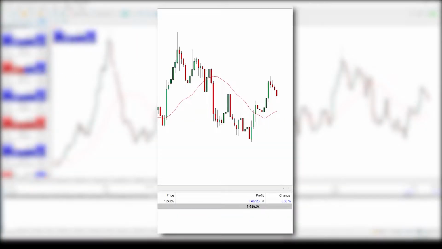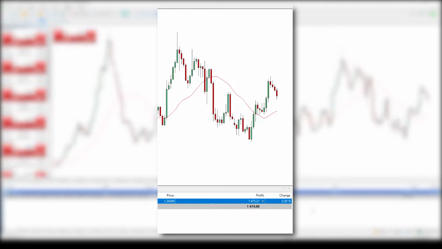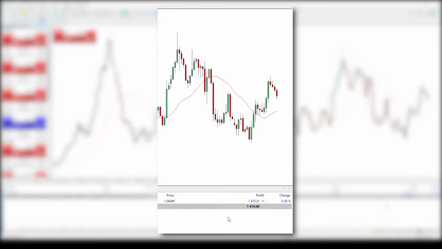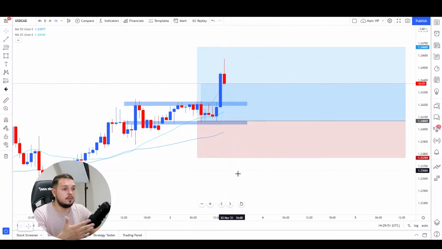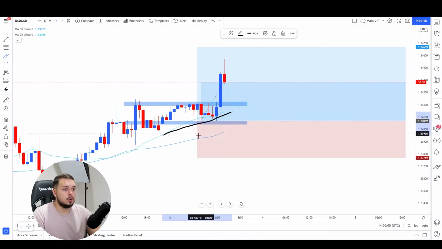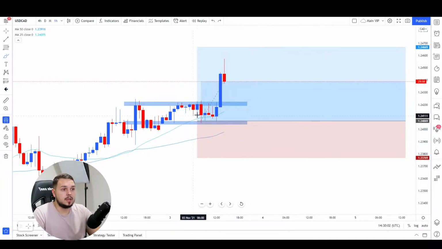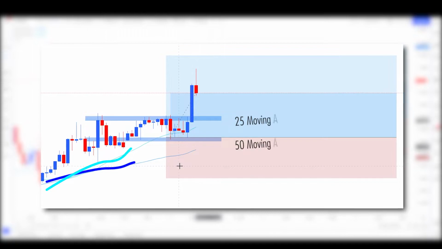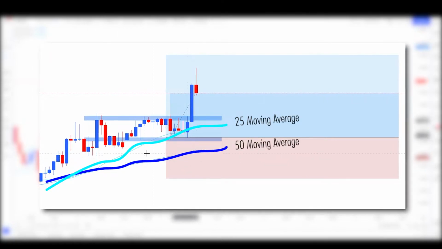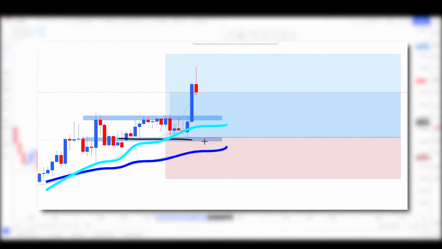Now, as you can see, I placed a buy trade on USD CAD, a 5 lot size trade, and it's currently on $1,400 in profit, which is definitely great. But what we used is literally the same technique I just showed you with a few indicators. The 25 and 50 moving averages, both are showing me the upwards direction. All the candlesticks are trading above the moving averages, which shows bullish pressure, and it means the market is currently hawkish. There's also an area of sensitivity.